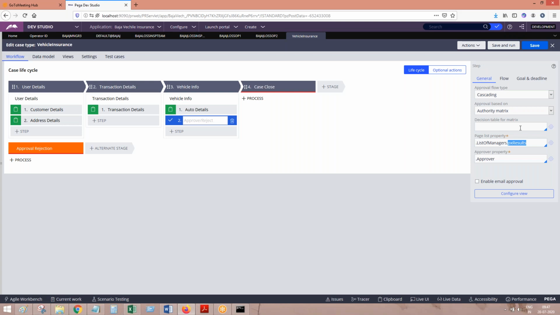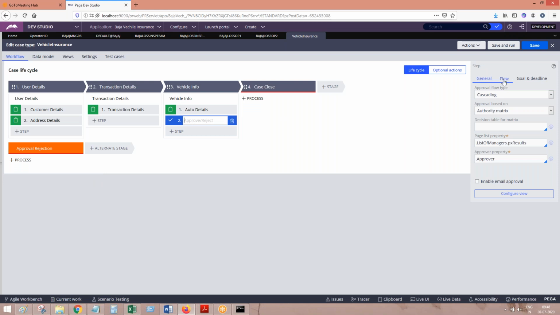So like this, you can go ahead and utilize the out-of-the-box approval shape where you are going to add the approval process, approval step routed to one operator, or it can be multiple operators. Everyone clear with this? Yes. Okay. So this is what about approval and approval step and alternate stages at the same time.